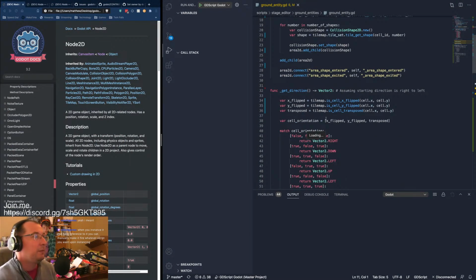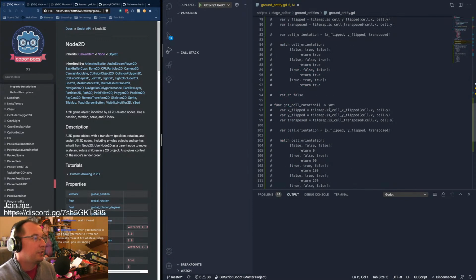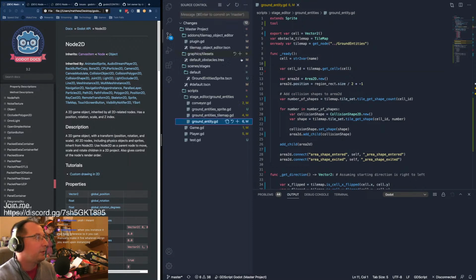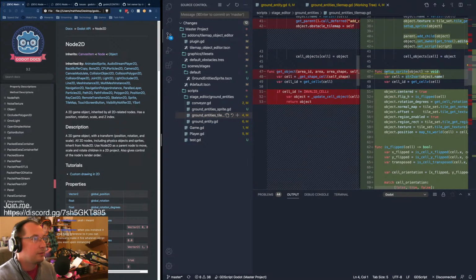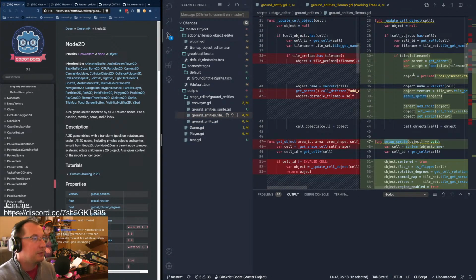I was beating my head against the wall all last stream trying to figure that out. Finally, my workaround, which I did at the start of this stream, was to have this setup happen right here instead of in the object's functions.